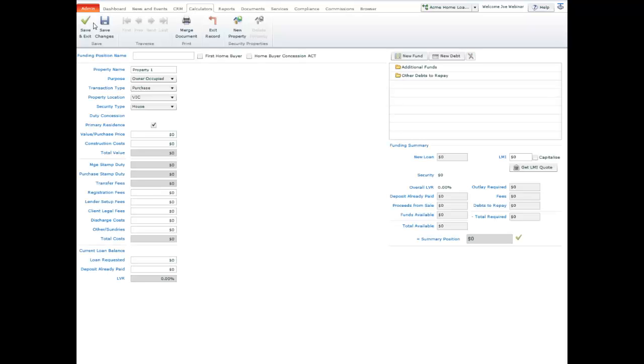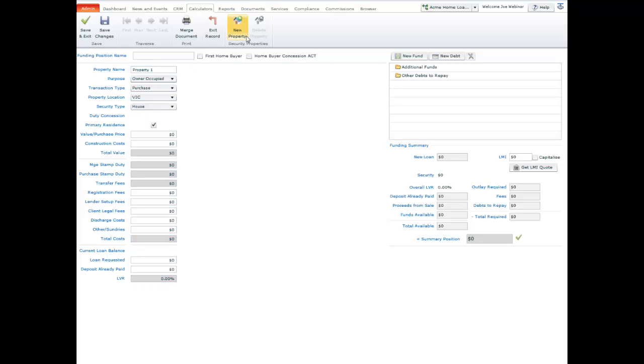Now, had I opened this from an opportunity, so there is a calculators tab in an opportunity, which I'll show you later on, and in that opportunity I had put some security assets into the assets and liabilities, it would have pre-filled them for me. So we do get rid of as much duplication as possible. They would have imported into here automatically. But we've just opened it from the calculators section, so that won't happen.